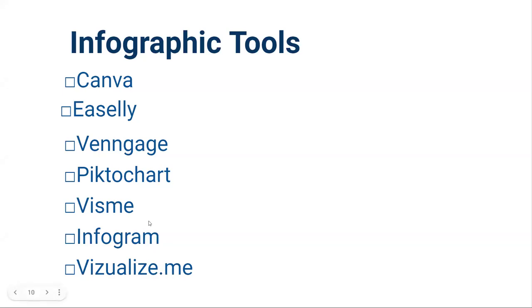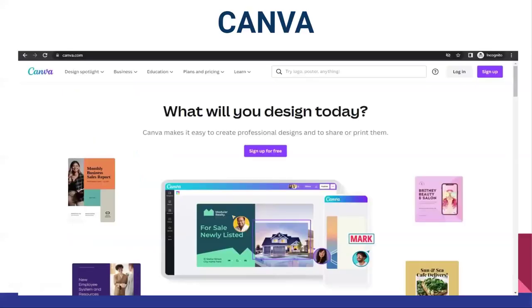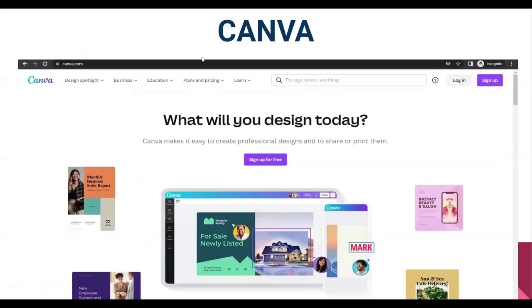Here I have given some of the infographic tools, but these are not the only tools through which you can create infographics. There are many more tools and applications available online, and free also, through which you can create infographics. So here is the home screen of Canva, as you have already used. I have just put this home screen to make you familiarize with it. If you have used it or if you have not used this application, we will take you to this application in this session also.